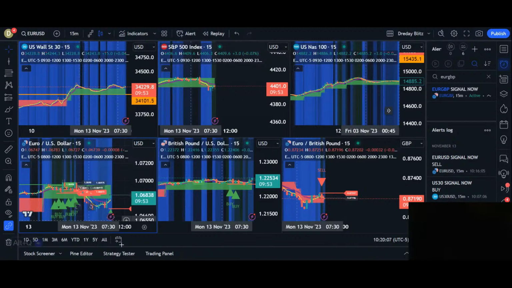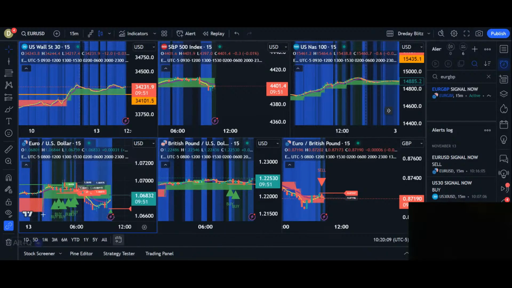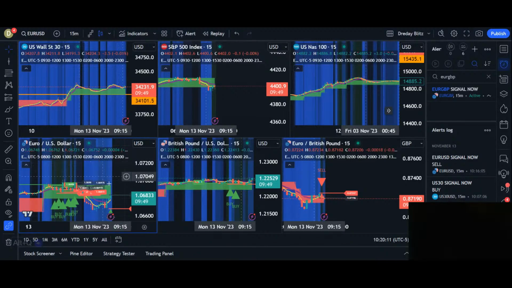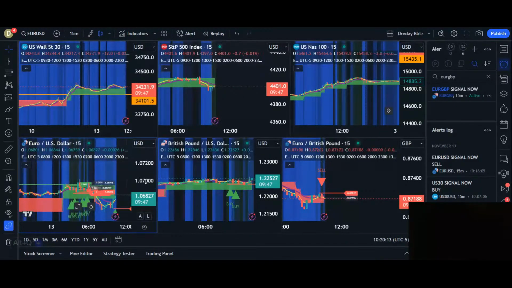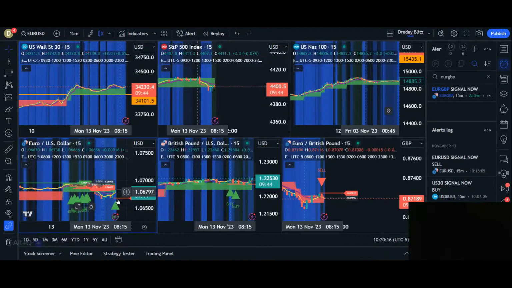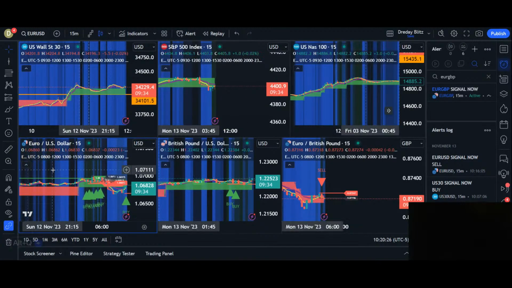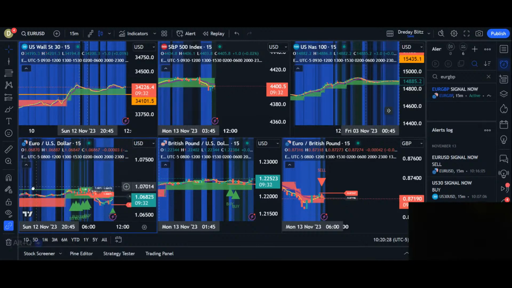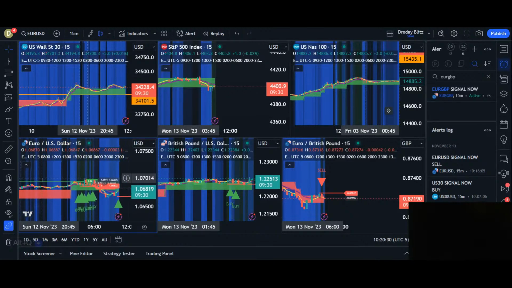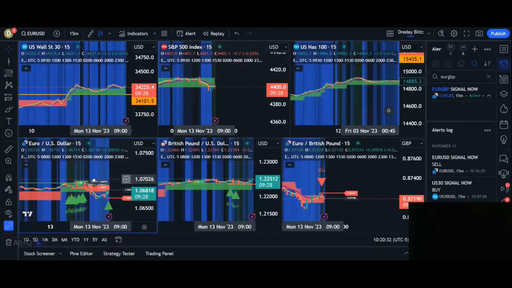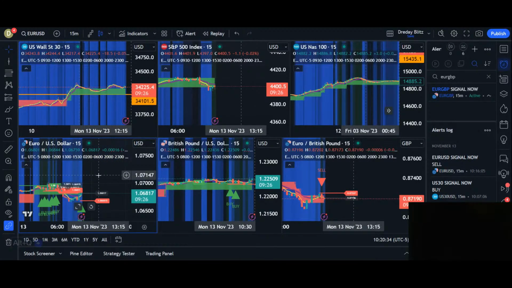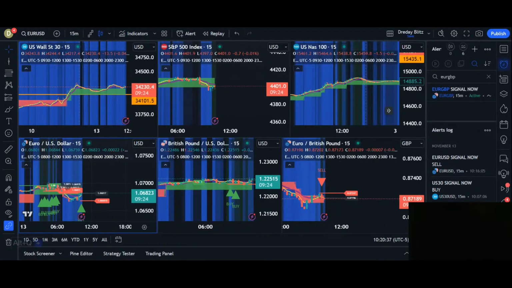So right now we should still be in a bullish. Let's look at the signal. Did it switch from sell to buy? 10:45. No, we should still be in a buy here. So as long as you're seeing the signal right here, the Renko bar going bullish, we should still be in a bullish sentiment here. Okay.